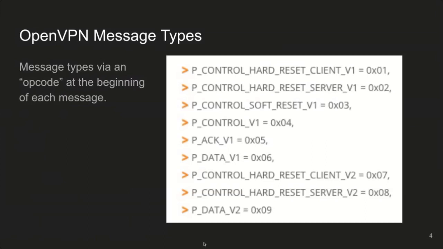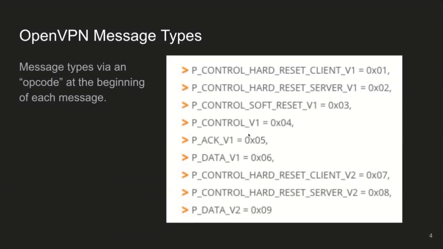So at the core, OpenVPN will send messages, and in the beginning of that message is something they call an opcode. You can think of an opcode as what Benjamin was saying with the enum. It has some value, and that value has meaning. For my blog article, I just cut and pasted here the different opcodes that OpenVPN defines, 1 through 9. There are a few here that are of the same set. If you see the P control, you're going to hear me talk about control messages. There are different types of control messages: control hard reset, control reset server, soft reset, then the version 2s down at the bottom, and then the control V1 here as well.